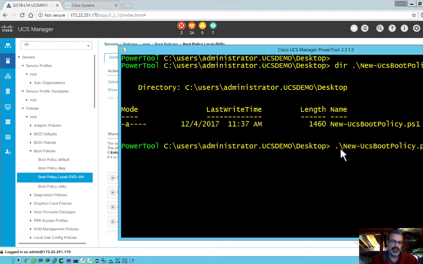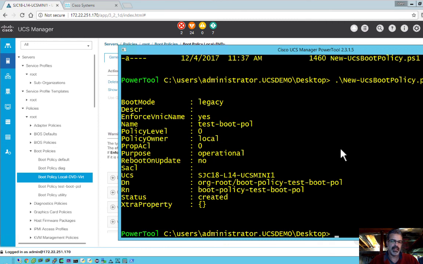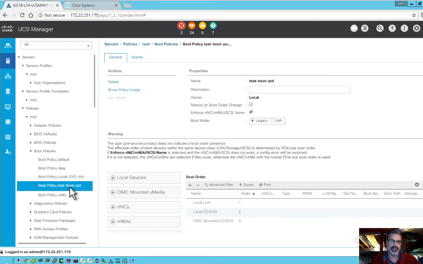So I'm already logged into UCS Manager. The script itself, to be more self-contained, would probably require an import of the UCS module, credential collection, and then signing into UCS Manager. But just to show you that we can, in this session, create something, get the commandlets, change a little bit within there, and then run it and have it create something, I think is a good first step. So I run it, and it goes ahead and creates test boot policy.